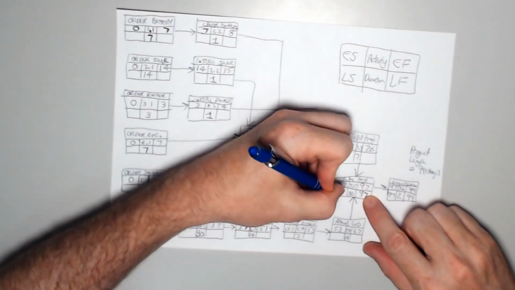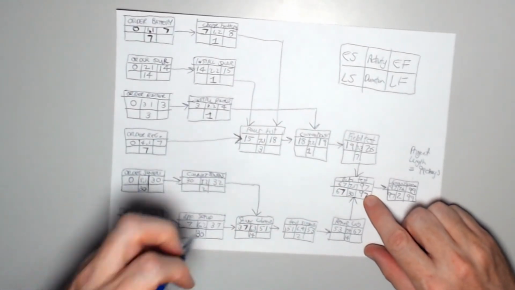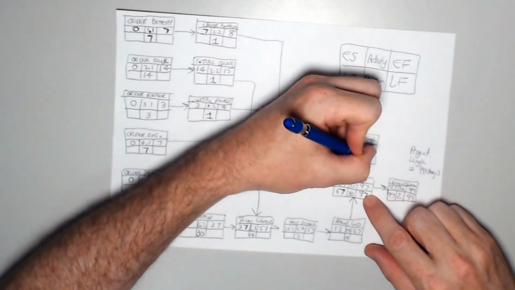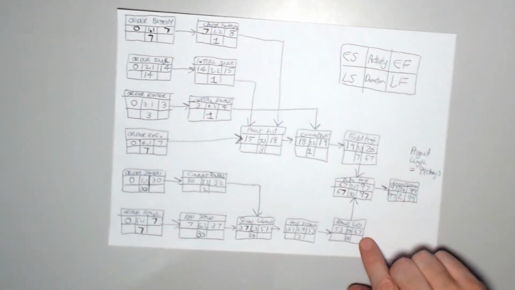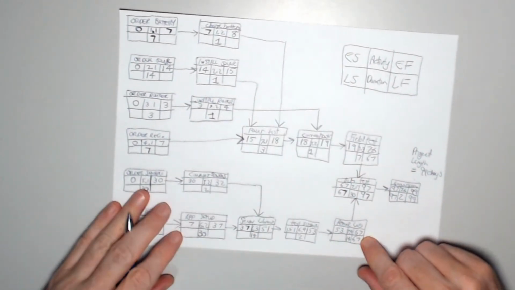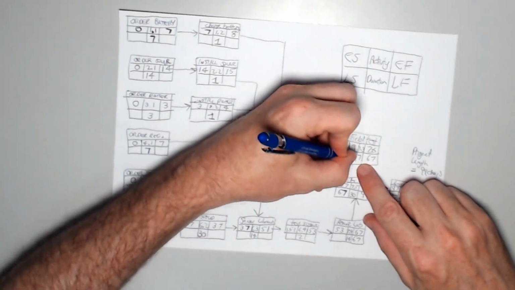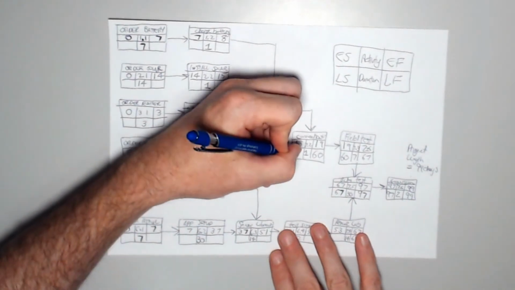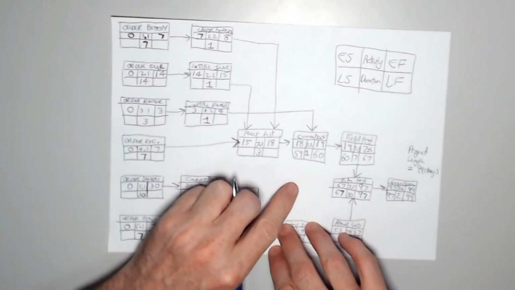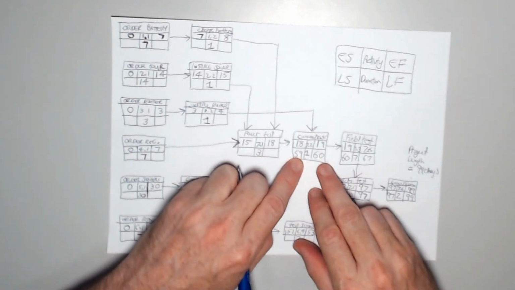Takes 30 days. So this has to be 67. So this is 67. That's going to go up here. 67. Same for down here. 67. 67 minus 7. This is going to be 60. Passes back to here. 60. 60 minus 1 is 59. So if you think about this, 59 is the latest start date and the latest finish is day 60.